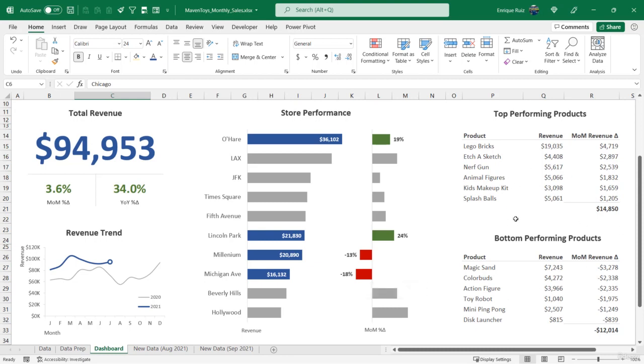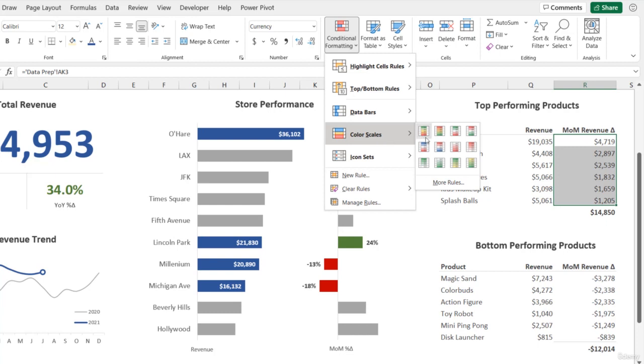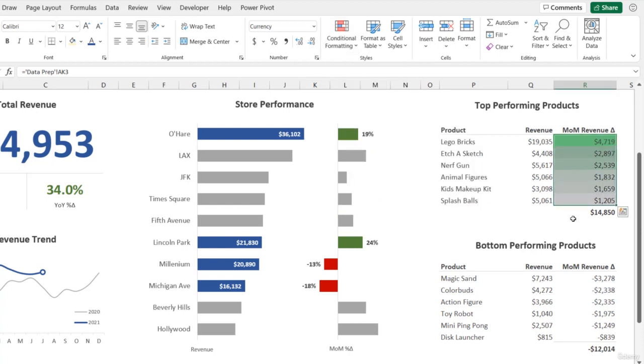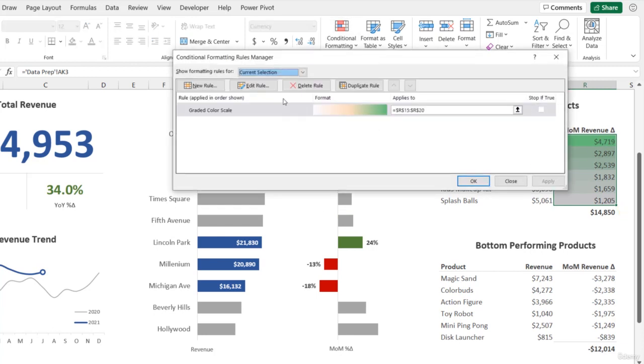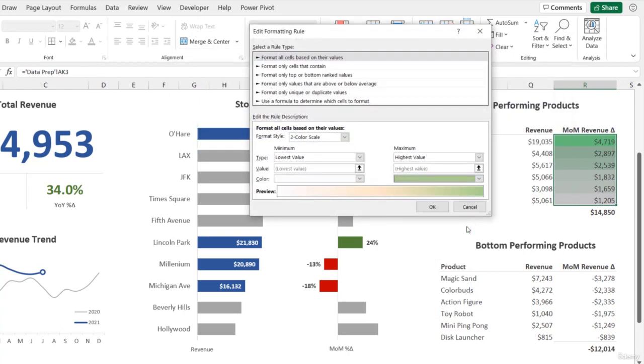Now it's just time for our tables. And the focus on each of these tables is really the final column showing the revenue changes. So what we can do is use some conditional formatting to really make the values and the differences pop. So with all of these values selected, I'm going to add a conditional formatting color scale that goes from white to green, because the higher the value, the better, so the greener I want it to be. So let's select that, and it's a little bit too green for my liking, so what I can do is just manage the rule, go to edit, and then just change this green to a slightly lighter green.